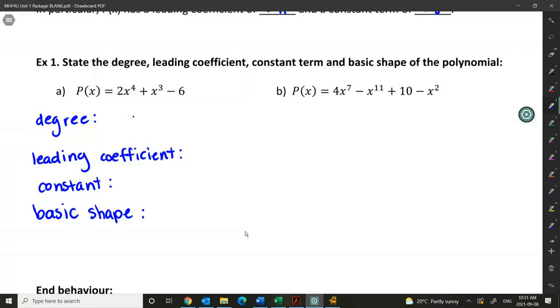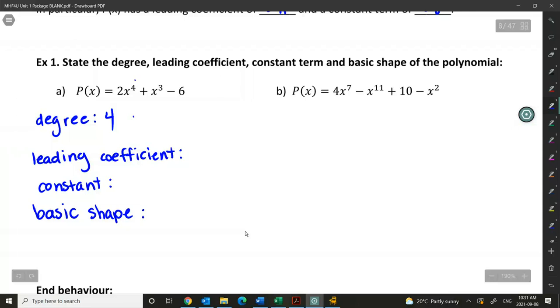Okay, so we're going to look through all of the x's and find the one with the highest exponent. That exponent is your degree. So Oscar, what would that be? Okay, so this one would be 4. If I look through all the x's, I'm finding that this one has the highest, so it's the 4. I get that it has a 3 in it too, but that highest x exponent will dictate what kind of shape it will have. So we want to look for the highest one.